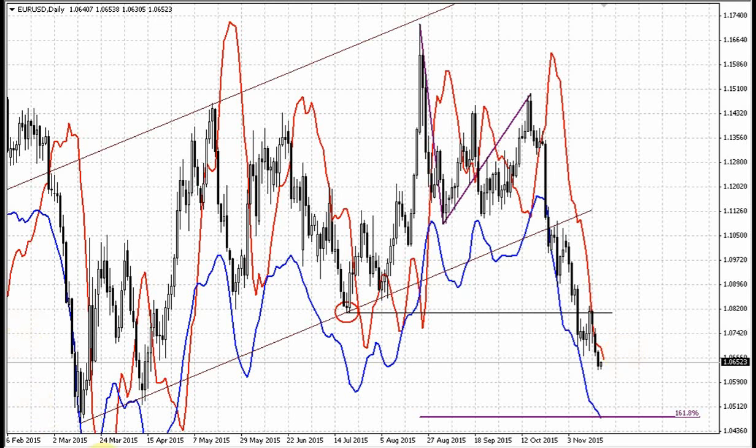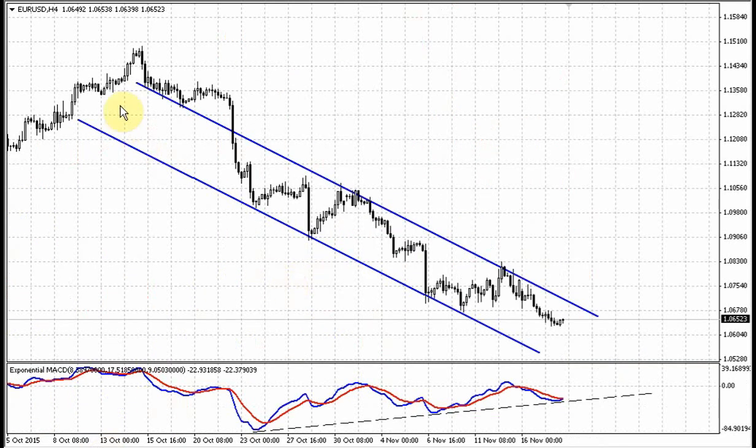On the 4-hour time frame chart, guys, we see that the market is forming some kind of downward channel, although it is accompanied by bullish divergence. But if you would like to rely on this divergence, I think you should be extra careful. Usually I look at divergences only if they form around strong supports. So if it's bullish divergence, it should be around support; if it's bearish, it means it's around resistance.